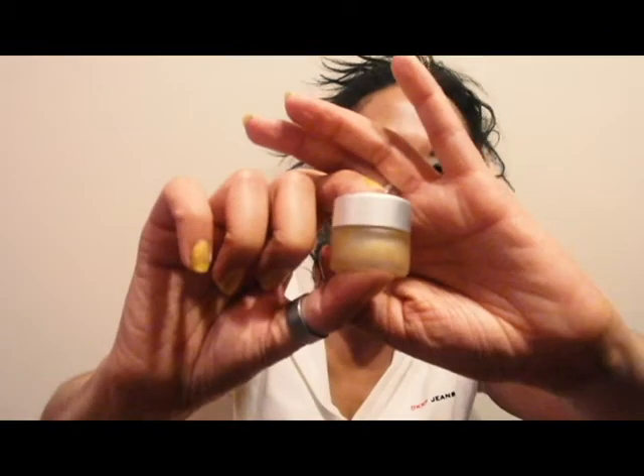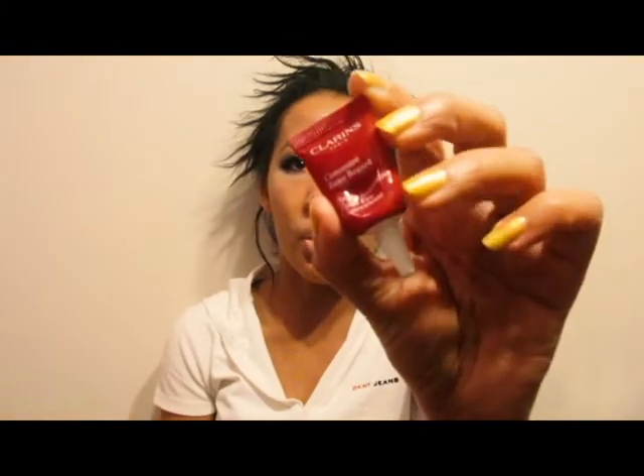This is that exfoliator box I showed you earlier — the Zensation Ultra Silky Rose Exfoliating Cream. Very luxe packaging; this is actually a glass jar. This is the Clarins Super Restorative Total Eye Concentrate — an eye cream that's definitely for more mature women, but I used it since I had the sample. Great eye cream; I think this retails for either $100 or close to $200, but this little sample lasted me a long time because a little goes a long way. Another of the Lancôme Teint Idole Foundation samples, and another of that Clarins Eye Cream.